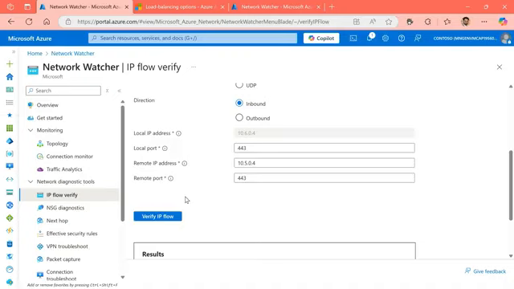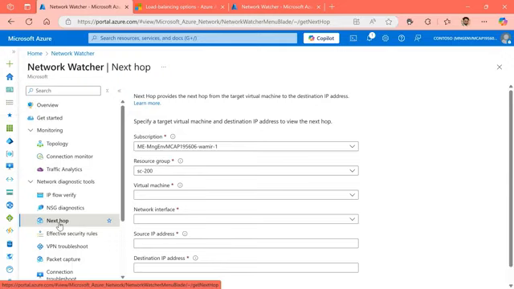Now, one last option we'll check as part of this module in my Network Watcher tool is next hop. In one of the previous modules, we were creating user-defined routes, and as part of that, we created transitive traffic from one of my spokes, jumping onto my hub and going back to a different spoke, which we created as part of the virtual network peering. If you haven't seen that video, please go back and watch some of those details, as we created the demo of different virtual networks and peering them, and also created a jump from resources using a virtual network appliance and user-defined routes, sending the traffic from one spoke to another spoke without having a direct peering between the two.